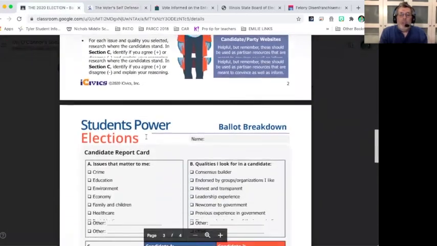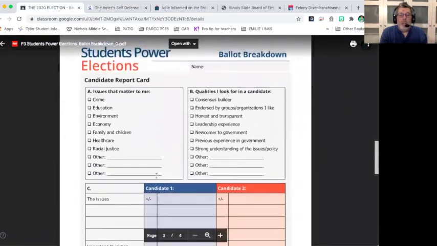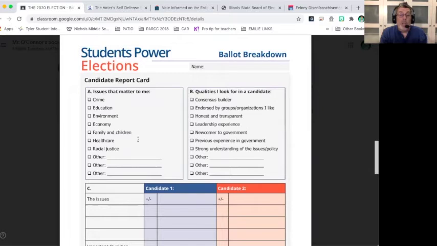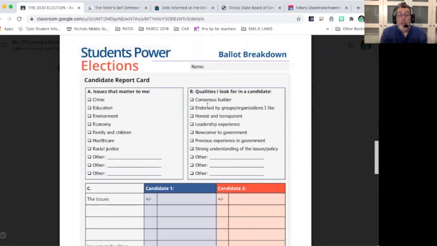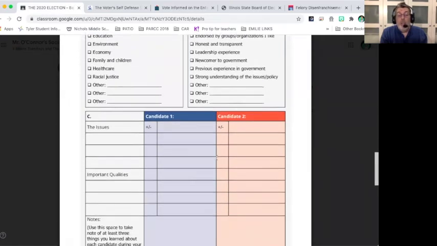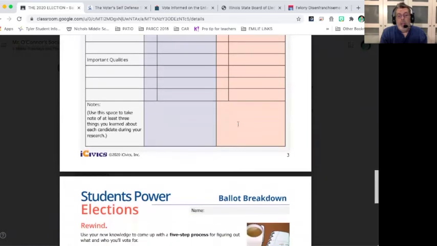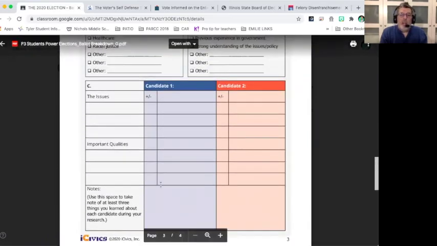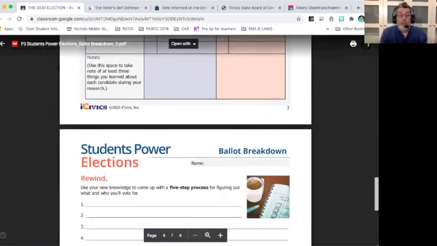And you would use that information for the candidates. So you'd find both candidates for the same particular office. So it would be him and whoever he was running against. Here is the part in A where you select things that you feel are important. B are the qualities that you want in a person, and then you just balance those against the 2 candidates that you're looking to check out. All right, and you make notes for yourself if you like. This doesn't have to be terribly exhaustive, but at least give it a shot and just do your best to find out something about the candidate and someone running against them, okay?